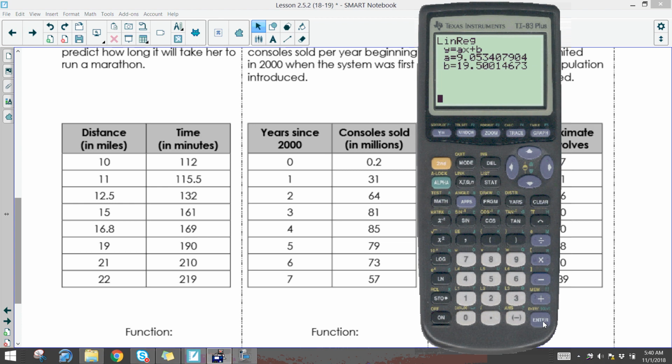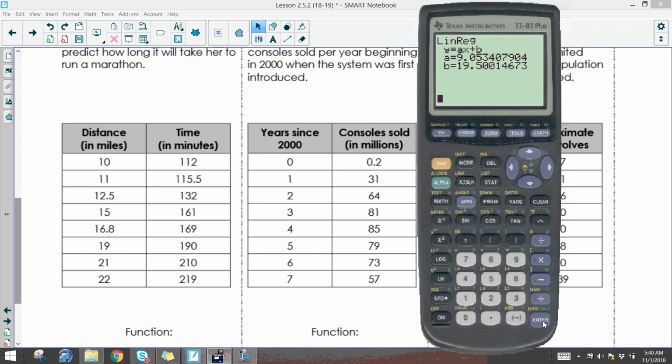Now, if you hit enter, not only is it going to give you your values, it's also at the same time, even though you can't see it, graphing your line of best fit along with your data points. So I'm going to write this down because I don't want to go back and forth. You should too. And this isn't just because I'm doing a video on a smartboard. Whenever I get to the screen, I write it down to make sure that if it is a good line of best fit, I go with it. And if it's not, fine, whatever, I erase it and start over.